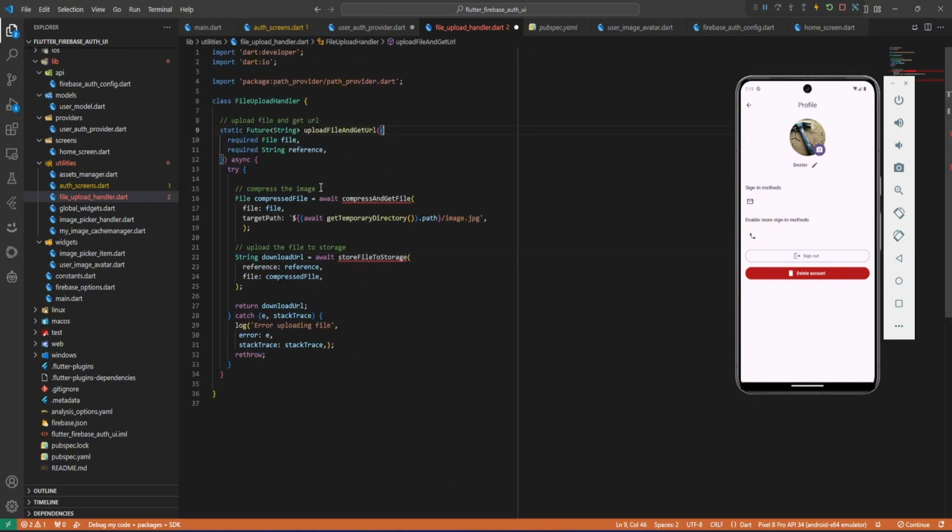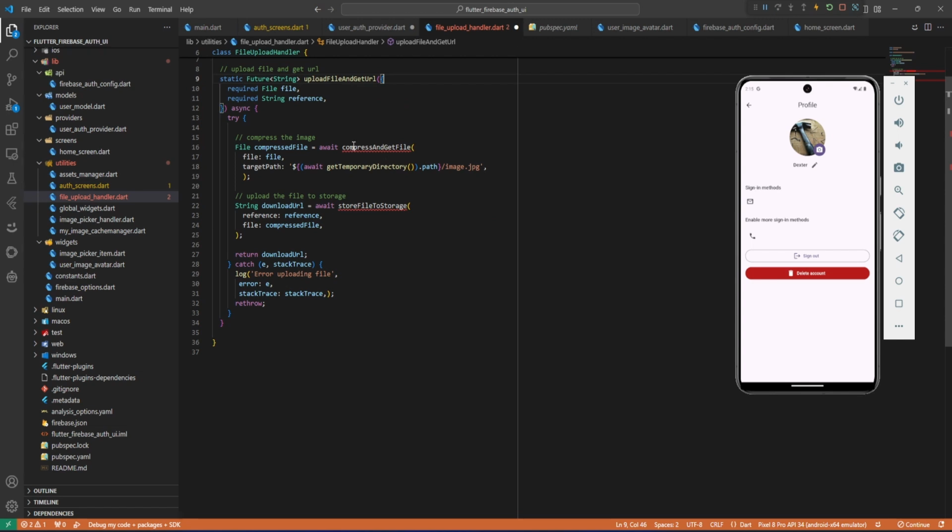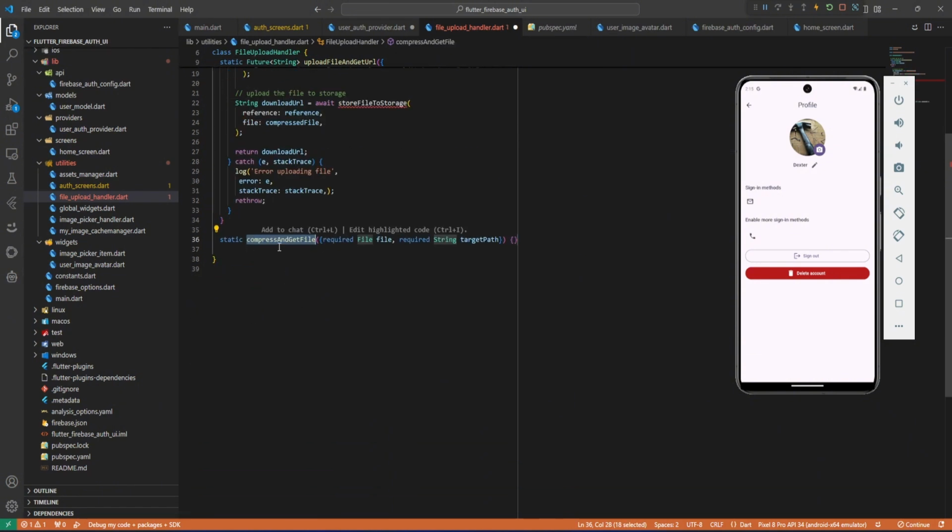So the first one, maybe let's create the compress. So I'm gonna put the case over here, and then I'm just gonna create this method. Now let's create this compress method. We bring this down, and then we bring this down. Let's put the comma here and then bring this down.